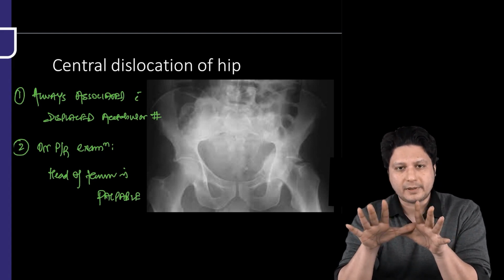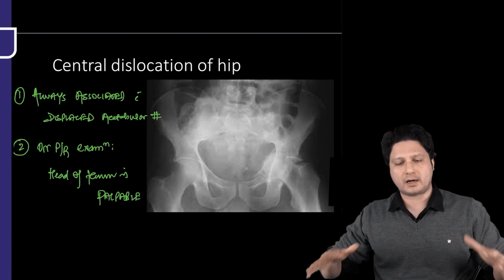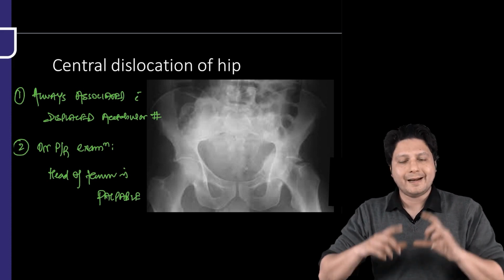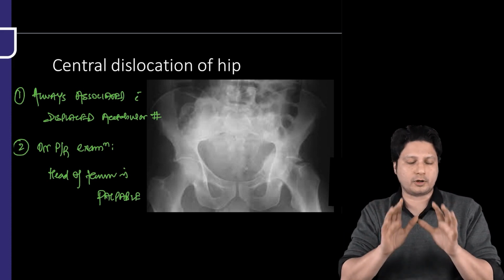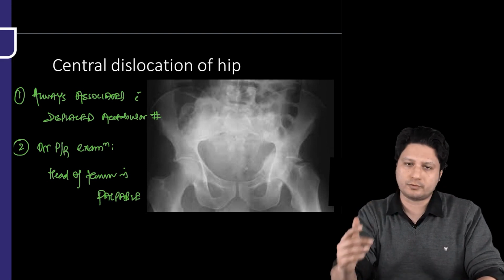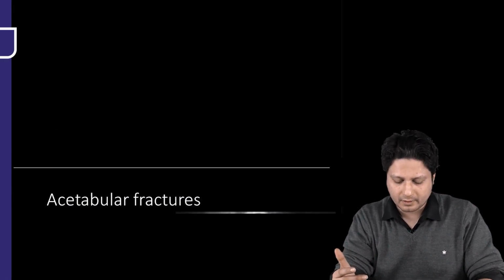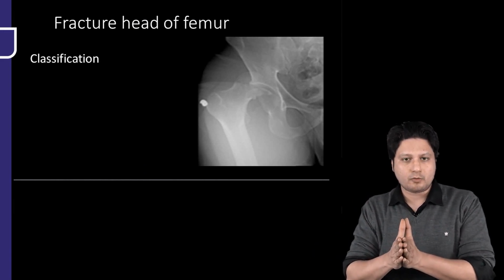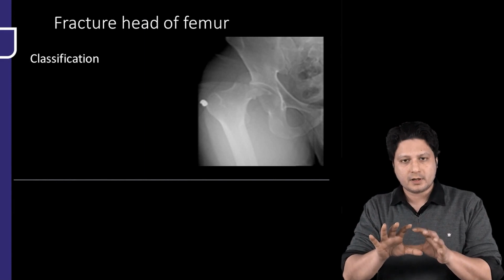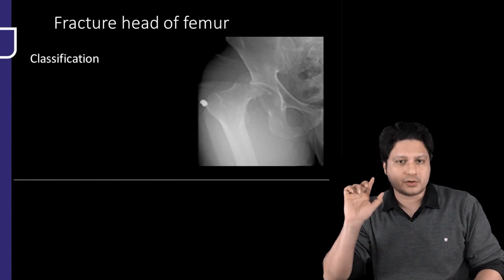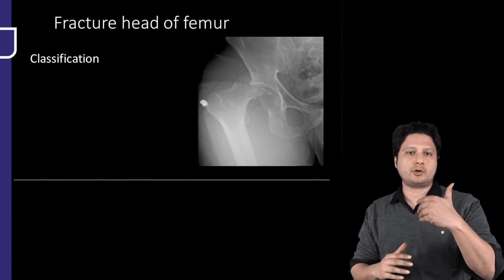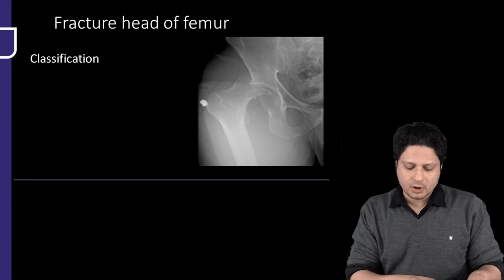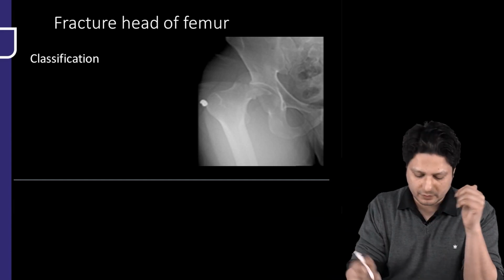So with this, we have completed this topic, out of which hundreds and thousands of questions are asked, in particular posterior and anterior dislocation of the hip joint. It is essentially important for you to remember at least this much out of this topic. All right. Next topic is fracture head of the femur. Now, in fracture head of the femur, what all you need to remember is the classification system. This question has been asked in the 2012 examination, so it is important to have a discussion on the classification at least. So what is the classification for fracture head of the femur?